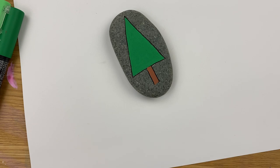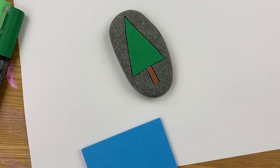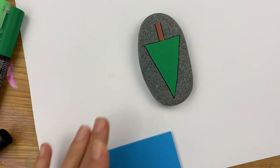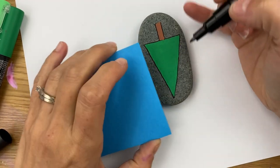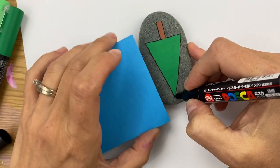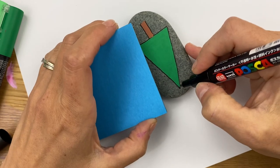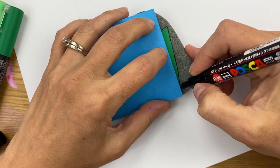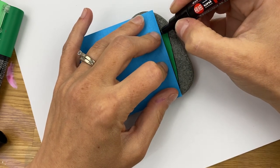It's all filled in and I gave it a second to dry. What I'm going to do is create my sections for my different zentangle designs on the rock. I'm actually going to turn it upside down so I can see the very tip of the tree. I'm using my post-it notes because they'll kind of fold with the rock a little bit. You have to keep in mind the thickness of your line — you want to place your pen down first and then bring whatever you're using to create your lines up to your pen. I'm going to go this direction first — I want four sections — so I'll place my pen, bring it right up to the edge, angle it down the tree, press nice and hard, and then create my line straight down.